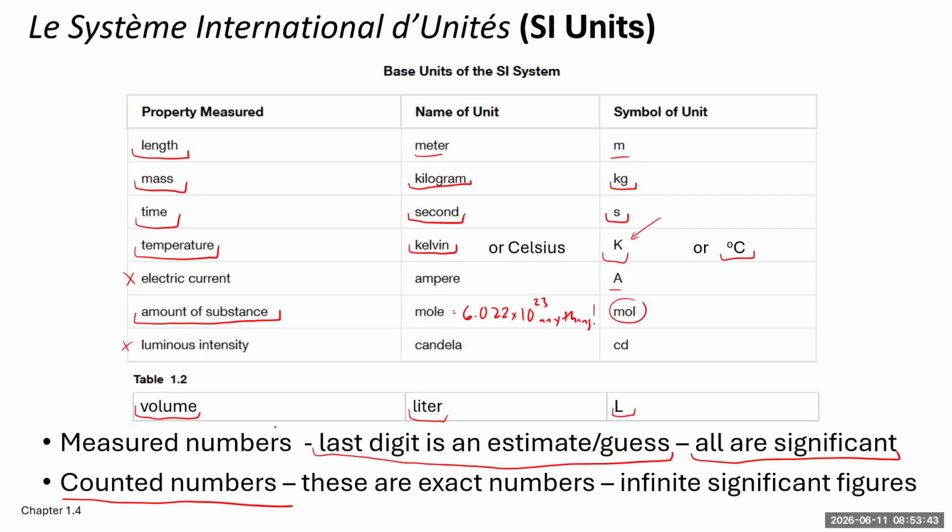You can actually see the physical eggs: 1, 2, 3, 4, 5, 6, 7, 8, 10, and 12. Boom, right? That is going to be an exact number. But if you put those eggs on a scale and you say each egg weighs 5 grams, we have 30 grams, 30.0 grams or 30.02 grams, right? If you weigh the eggs, those are a measured number, right? So you're going to have to be able to tell the difference between a measured number and a counted number.